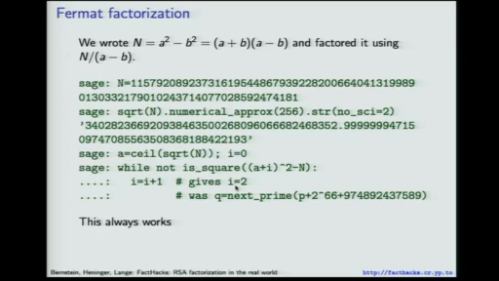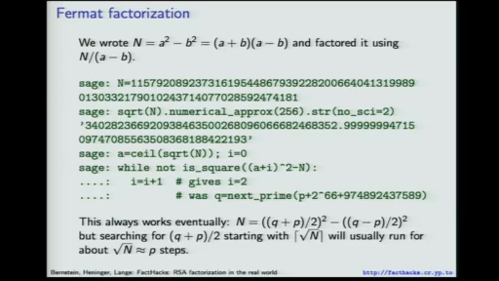Now, for general numbers, if I wouldn't do like next number, but just, well, random prime, another random prime, it still works, but it takes a long time. Because, well, I can always write it this way. This is A, this is B. But then usually it would take about square root of N, which is the same size as P, till I get there. So this is a nice method if it looks like lots of 99999, and otherwise do something better, as Dan will tell now.